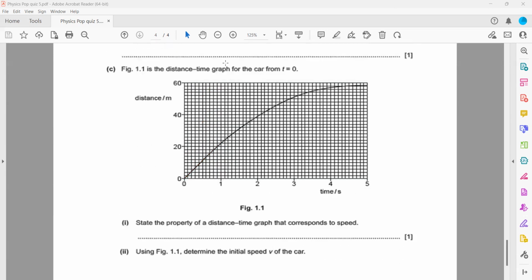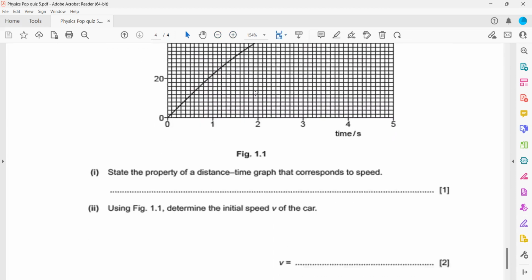And if the same question was there, calculate the average speed, the average speed is the total distance divided by the total time for the journey. The answer for these types of questions always has a range. For these types of questions, there is no fixed answer. Even when you determine the initial speed, the range of the answer was from 20 to 24. This was the range of the answer here.